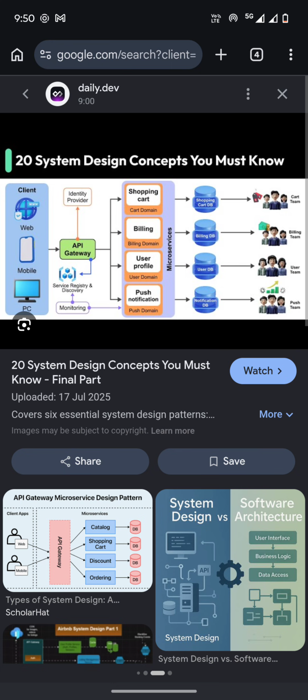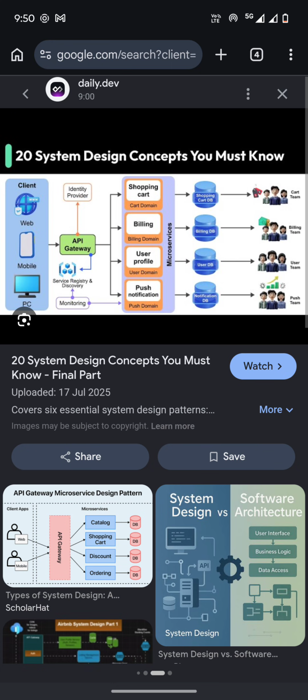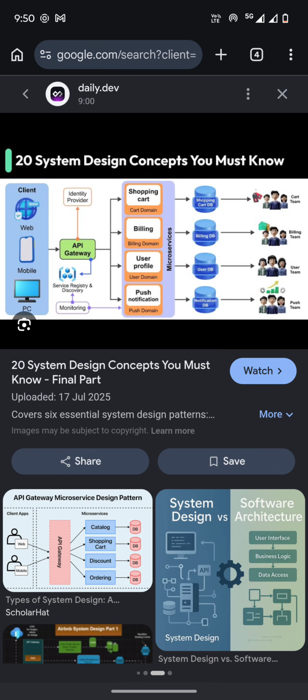And service registry and service discovery, as I told you, when we have multiple services, we need to register each and every service with a service registry. That way whenever a request is coming, the routing request will be identified and routed to the particular service using service discovery.